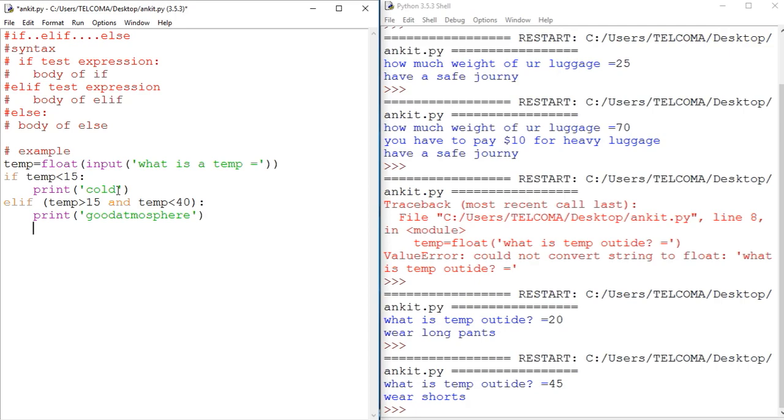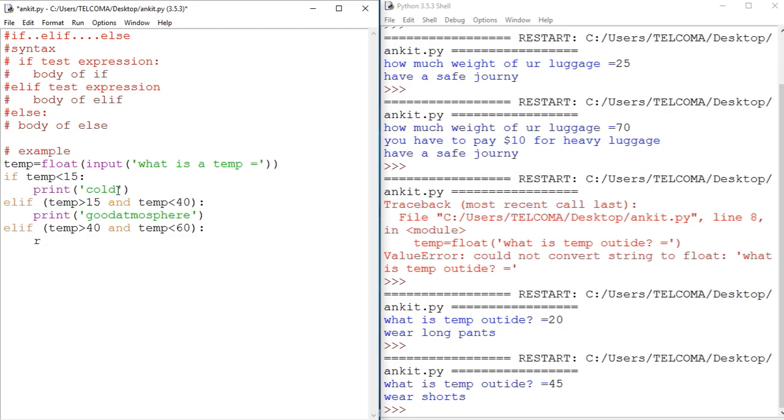After that, what else comes? Again I use multiple elif conditions. I go for another elif, and again I give a test expression: the temperature is greater than 40 and the temperature is less than 60. Now you have to print the statement.